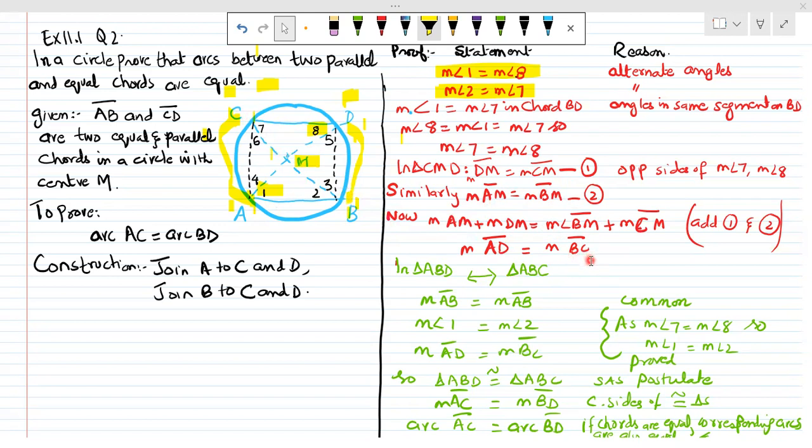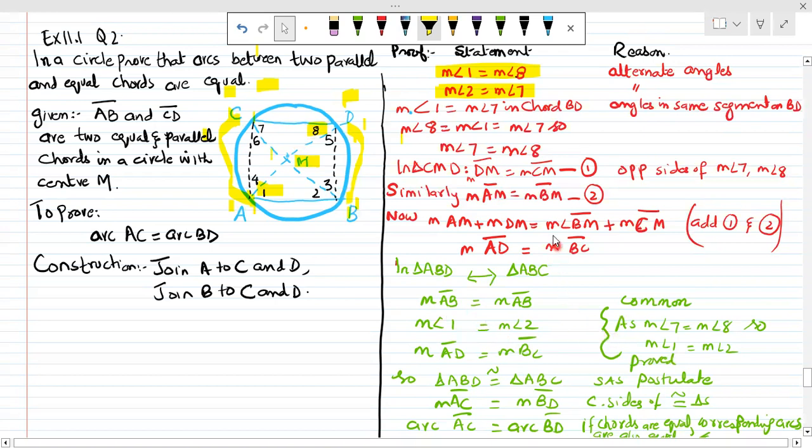Now we're taking the correspondence of triangle ABD. Here in the figure, you can see ABD and ABC. The correspondence of these two triangles means that we intend to prove them congruent in the next lines. So let's see. AB is a common side in both of these triangles. We have mentioned angle 1 and 2.